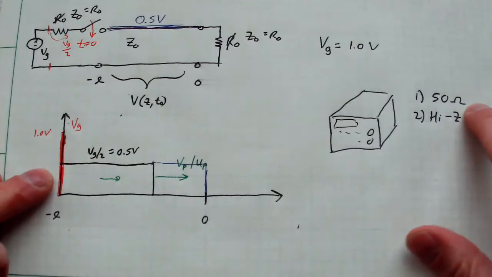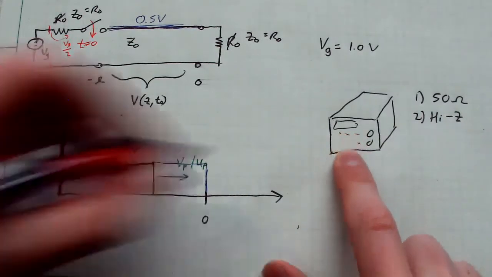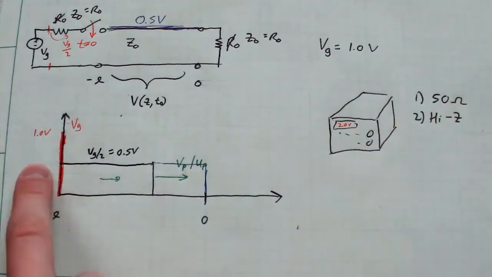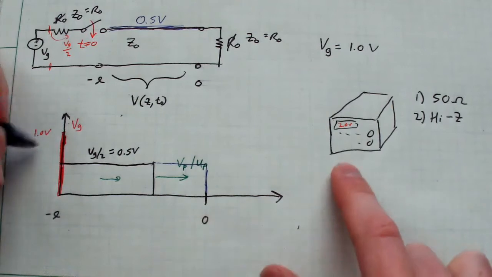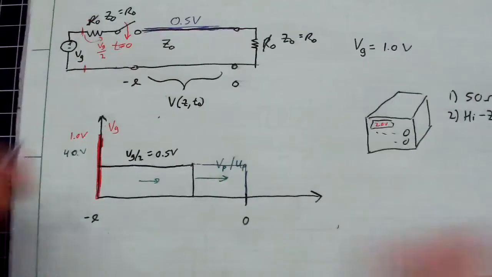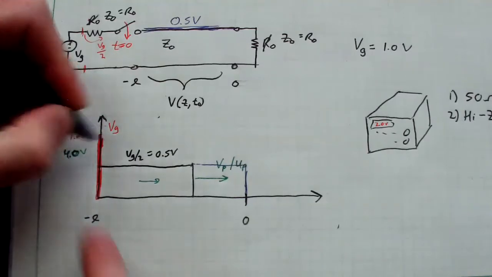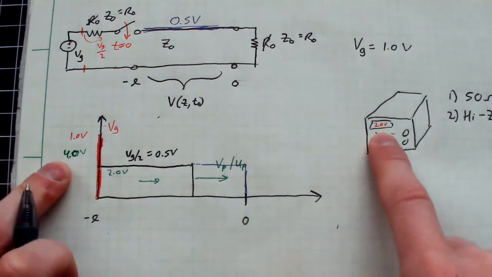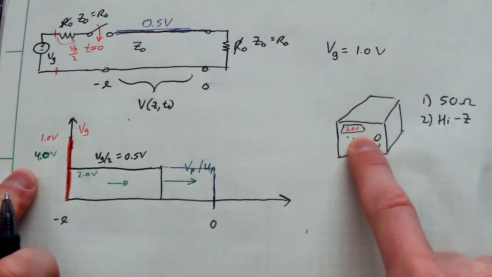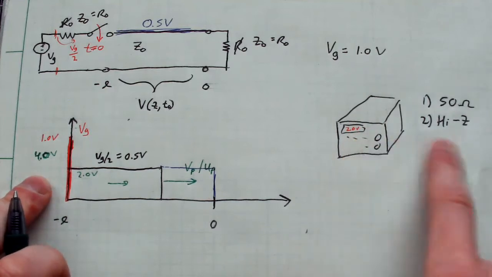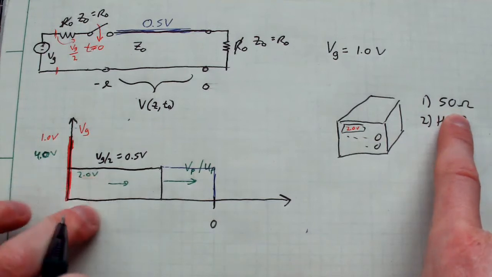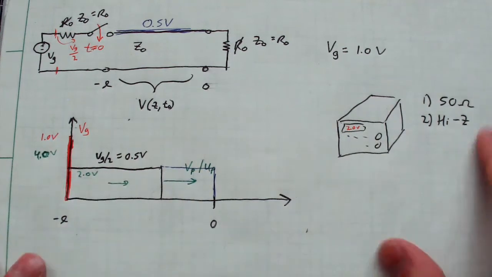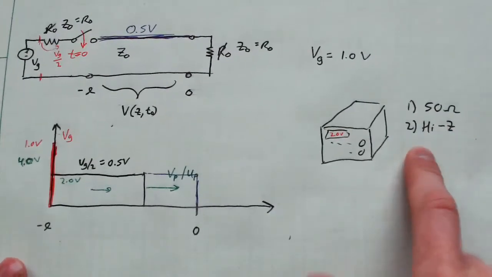So what you'll notice is the 50 ohm setting will actually display a voltage here. Like you might see something like 2 volts. And if I'm set to 50 ohms, what that means is, if my true voltage were 4.0 volts, that would imply 2.0 volts getting into the transmission line. So my true generator voltage might be 4, but my function generator will say 2 volts, even though it's not the true voltage in the generator, because it is trying to tell you the voltage on the transmission line and not the actual voltage that it's generating. So it will basically just divide the true voltage by 2. And that can cause all sorts of annoying confusion if you aren't aware of this feature.